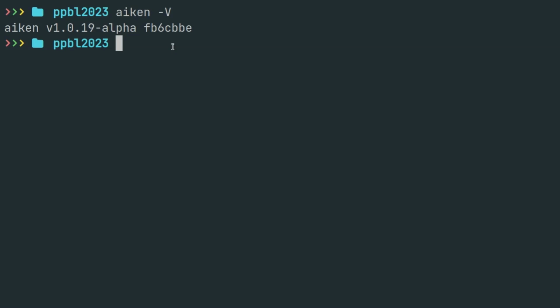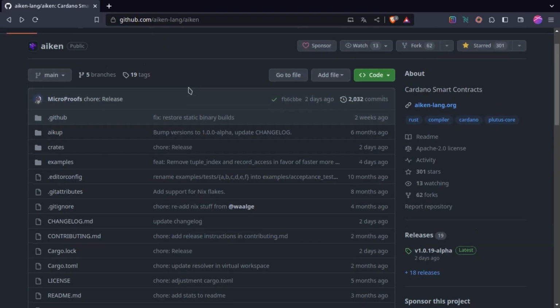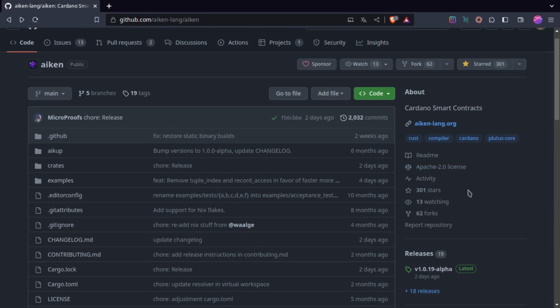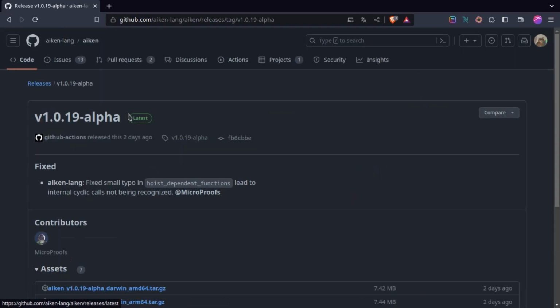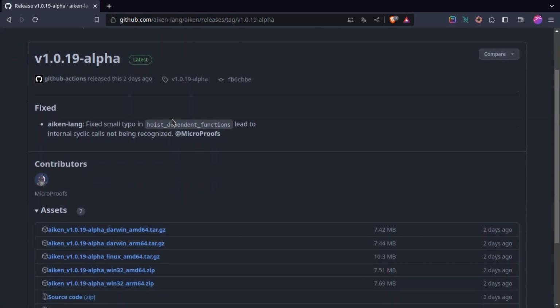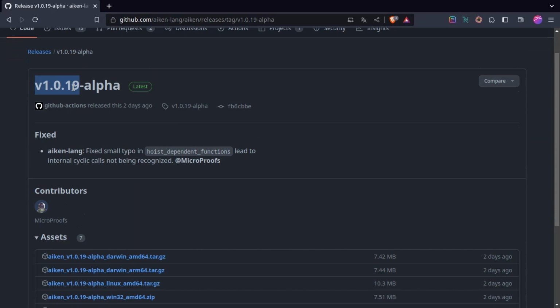If you haven't, you can go to the main repo of the language here and go to the releases part here. And if you click, you will see the latest version, and mine is the latest.